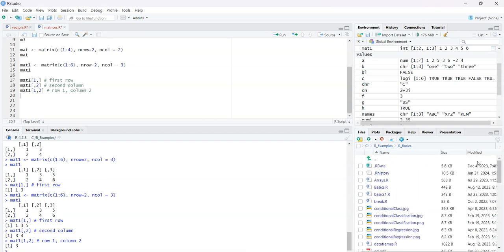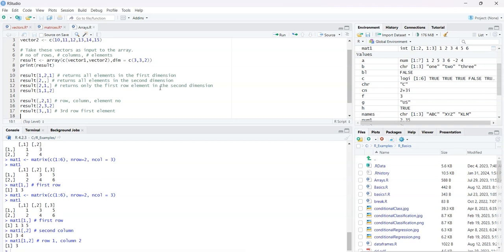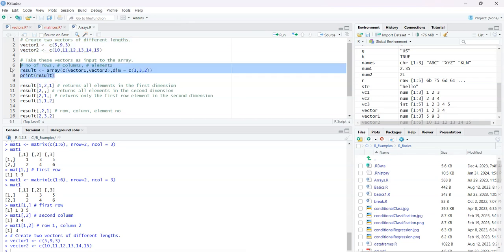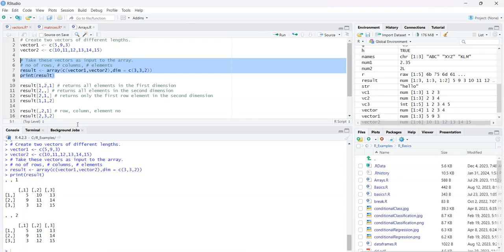So we are creating 2 vectors, and then from these creating an array. You see how many elements are there? There are 2 elements. So 3 comma 3 means 3 rows, 3 columns.